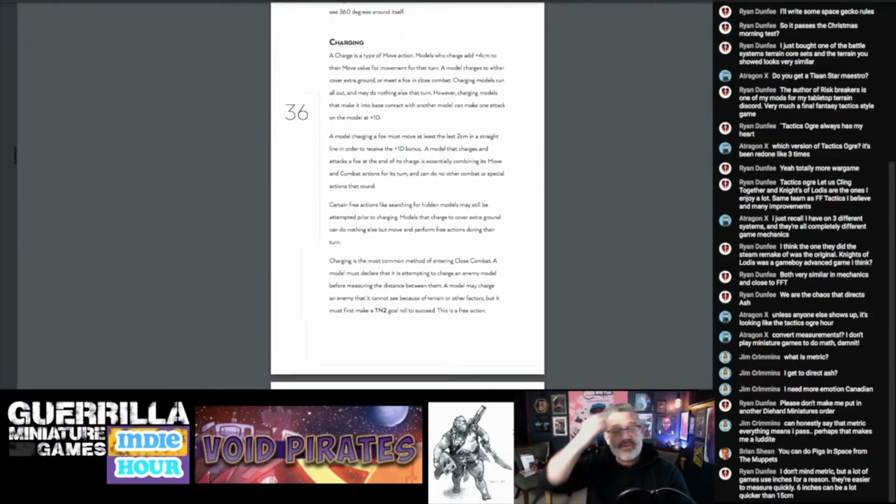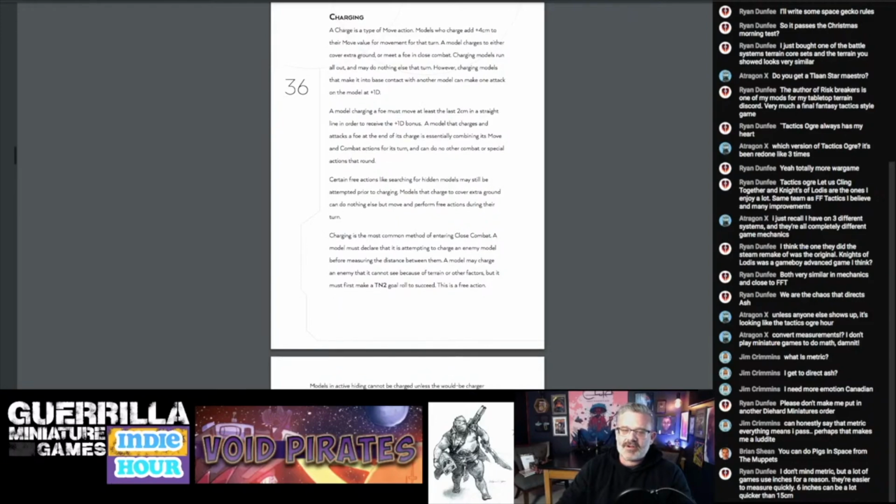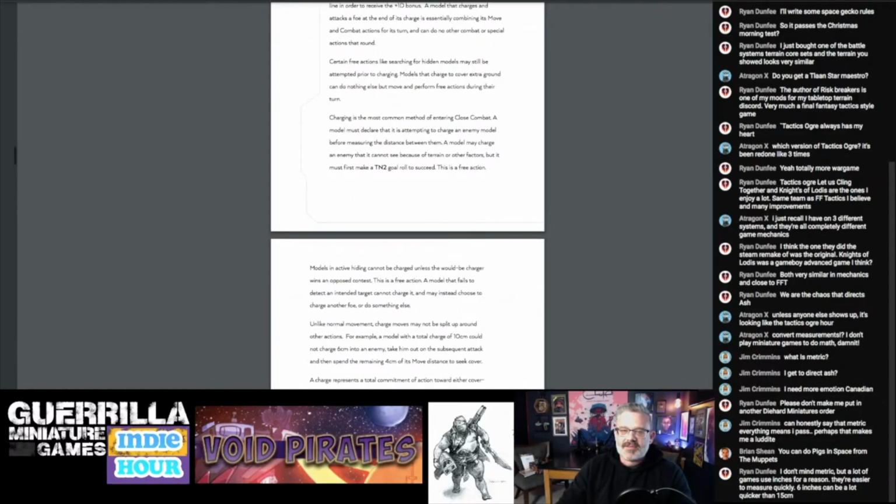Charging. A charge is a type of move action where you get to add 4 centimeters to move a total of 4 inches. A model may charge up to and over extra ground or meet a foe in close combat. They can make 1 attack afterwards with a model at +1 dice. A model charging a foe must move at least 2 centimeters in a straight line in order to get the bonus. Certain free actions, like searching for hidden models, may still be attempted prior to charging, and models may charge to cover extra ground, but can't do anything but move and perform free actions during their turn. Charging is the most common method in close combat.